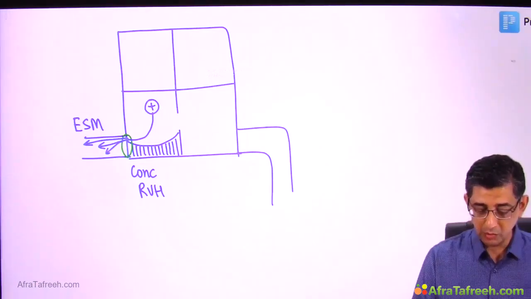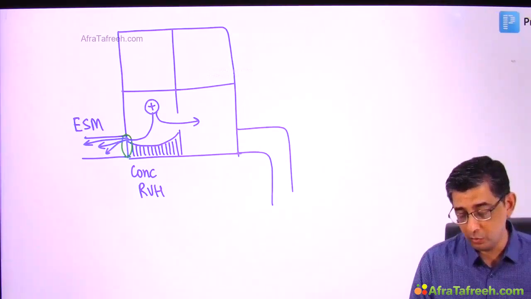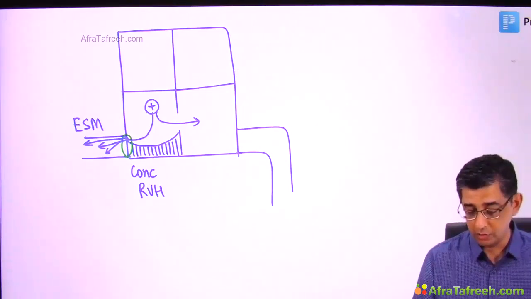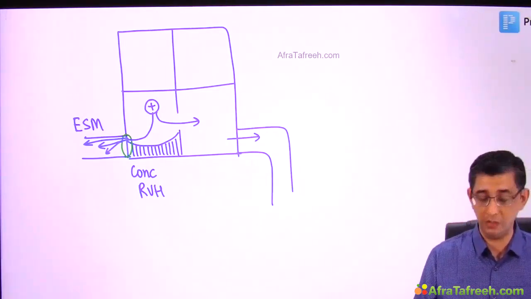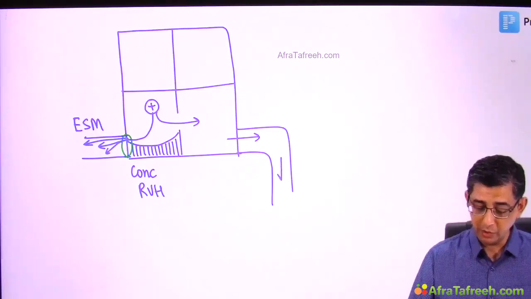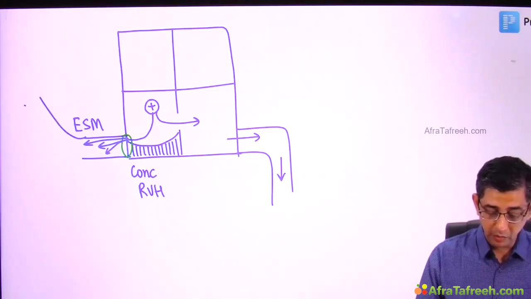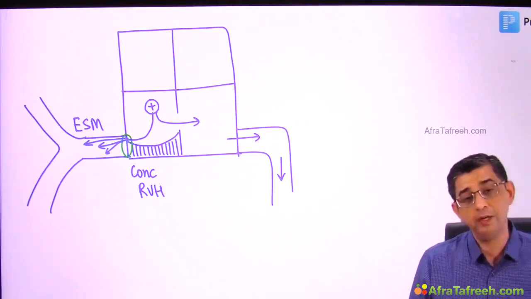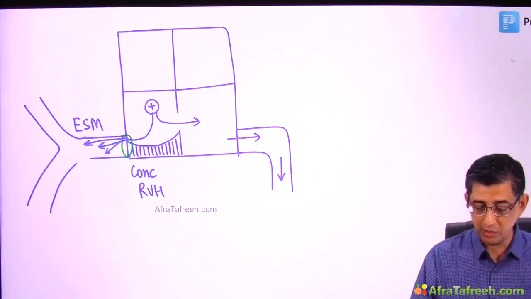So at the moment, I have highlighted a concentric RVH. I have also shown this shunt, which is sending deoxygenated blood into the left atrium, and all this blue blood, what I mean by blue here is blood that is going to have low oxygen saturation, is going to race into the descending aorta and into the rest of the body. Now, as I've told you earlier also, all babies will be born with ductus arteriosus. So I'm going to modulate the diagram here to first show you the attachment or connections of the ductus arteriosus.